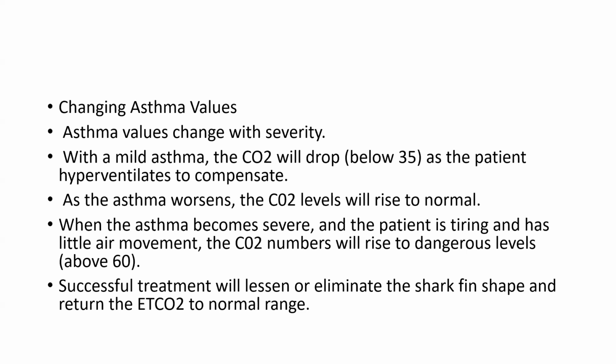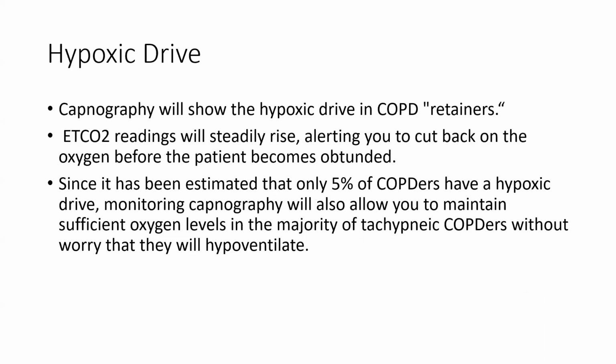Now, changes in the asthma value. The value changes with the severity. With mild asthma, CO2 will drop as the patient hyperventilates to compensate. As asthma worsens, the CO2 level will rise to normal. When asthma becomes severe, the patient is tiring and has little air movement, and the CO2 number will rise to a dangerous level. So successful treatment will lessen or eliminate the shark fin appearance and return EtCO2 to normal.